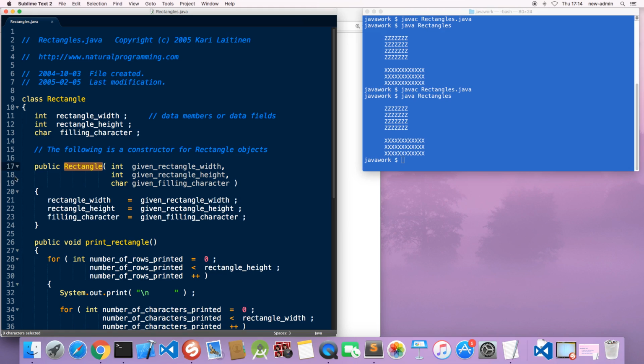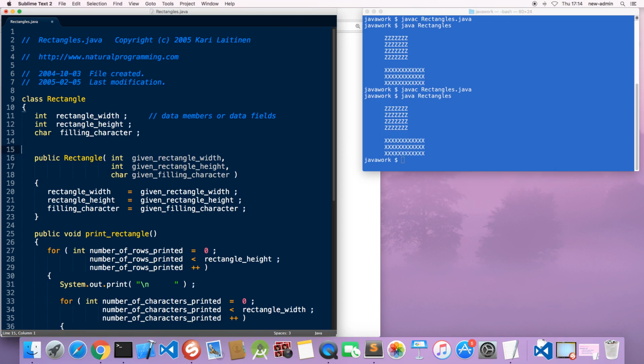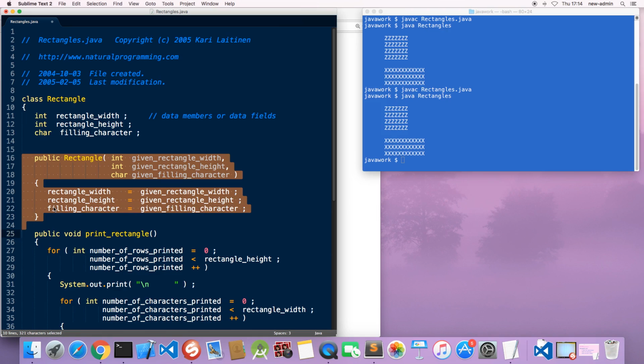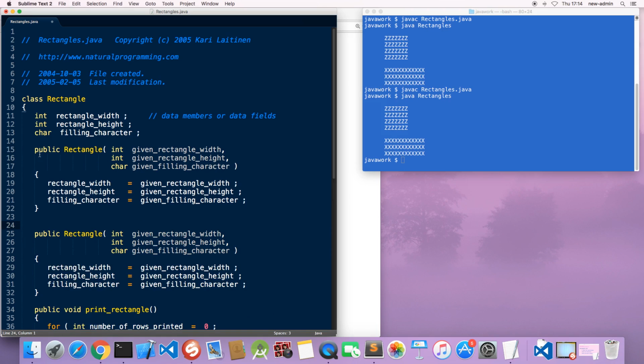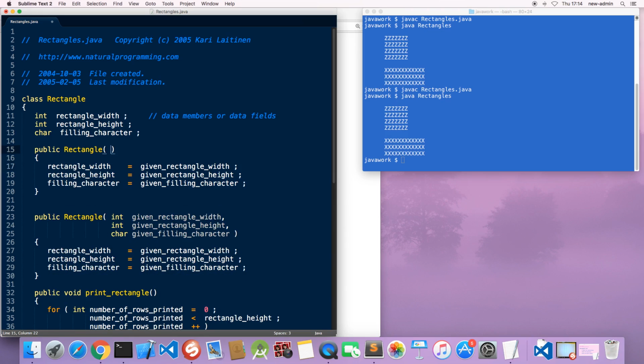I will copy the constructor that we just made and paste it here, and if it is a default constructor, it doesn't take any parameters. So it looks like this, and then in place of these I should write some default values.